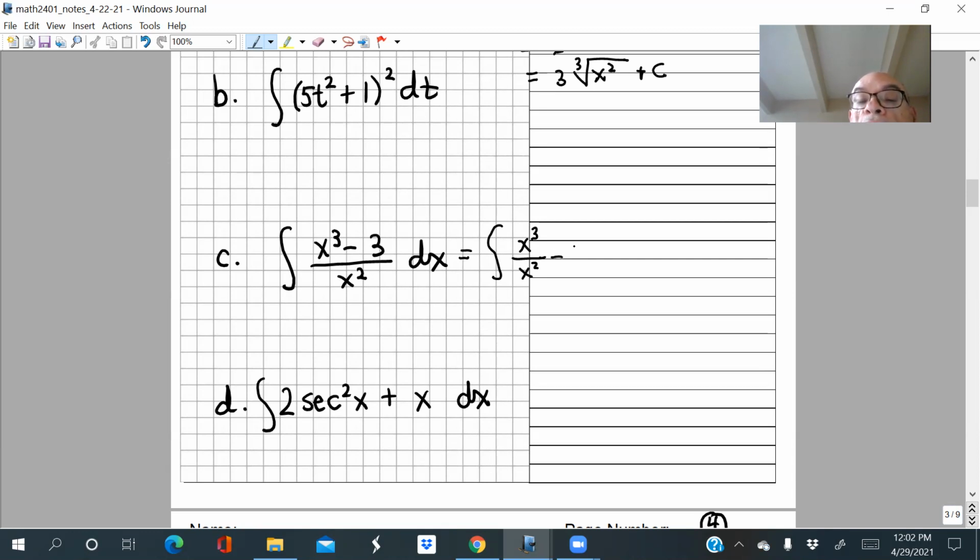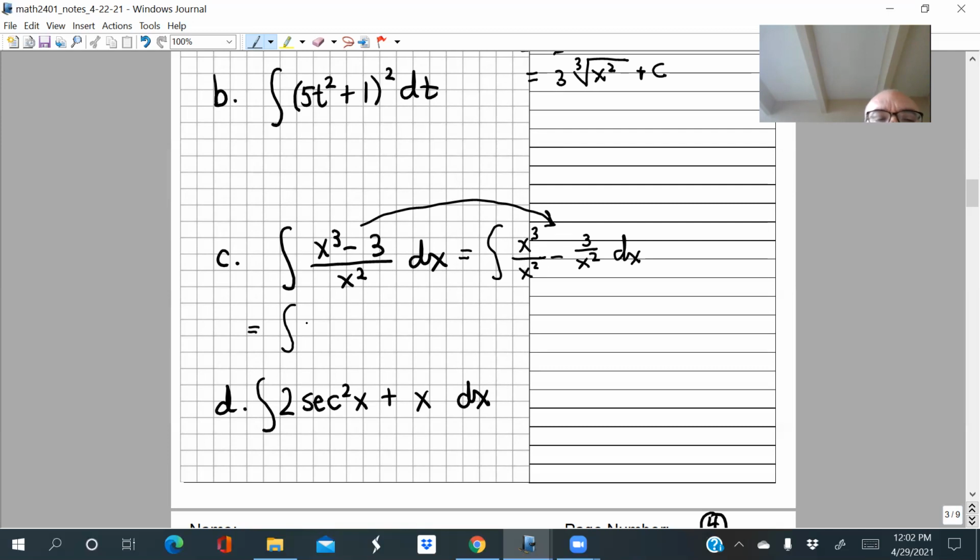So I can write this as x cubed over x squared minus 3 over x squared. See, if you added these 2 fractions back together, since they both have the same denominator, you could just combine them with the common denominator, right? So you could write what we had here, x cubed minus 3 over x squared. So these 2 things are the same. But now it's convenient, in this case, to break the fraction up. Sometimes it's not convenient to break a fraction up like this, but here it is, because we can rewrite these fractions.